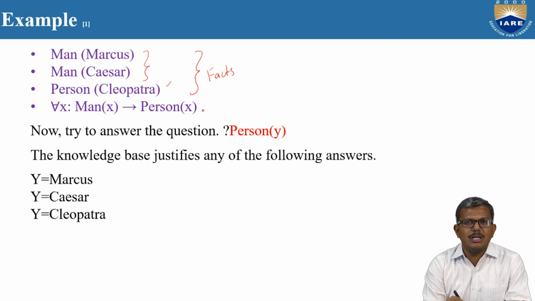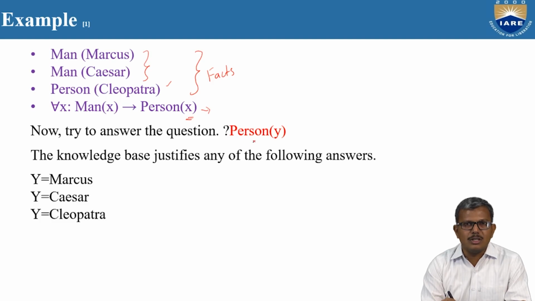But when it comes to this particular statement, it is going to talk about a particular procedure. Means we can directly apply this statement in order to know who is what. For example, in this case, if we are talking about X, we can directly apply this predicate and identify what this X is, either Marcus, Caesar, or Cleopatra.